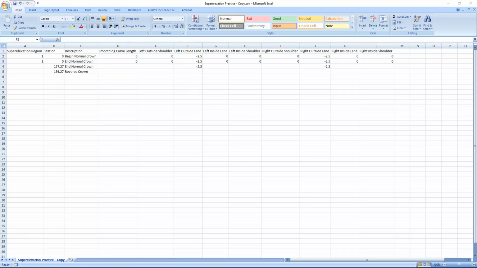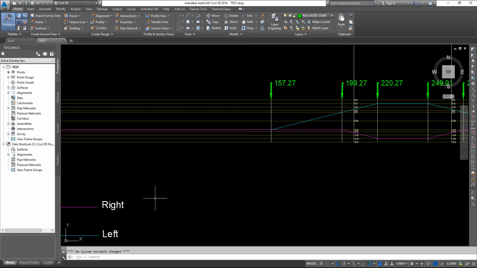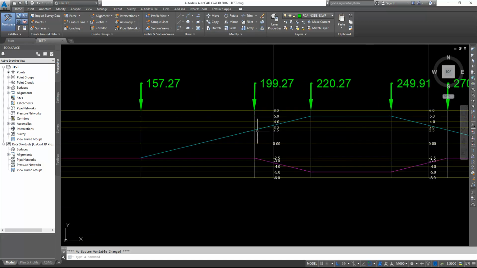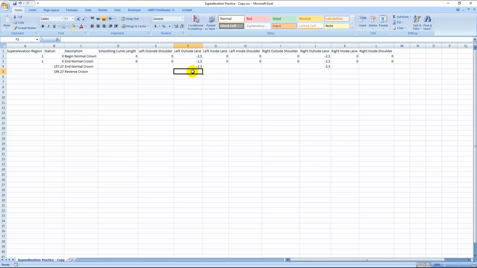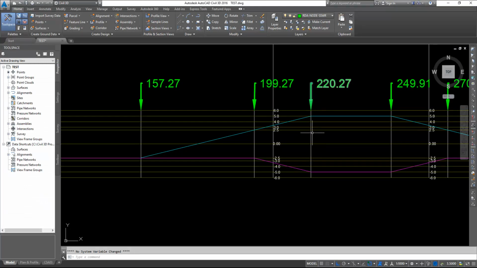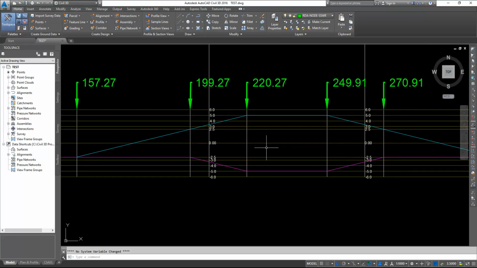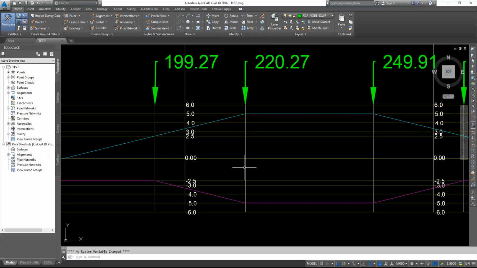At reverse crown, your left side is plus 2.5 and your right side will be minus 2.5. Left side plus 2.5, actually we type just 2.5 or plus, and the right side should be minus 2.5. Then when you come to this point, the gradient changes on both sides. We call this point begin full super because the full superelevation begins from here.